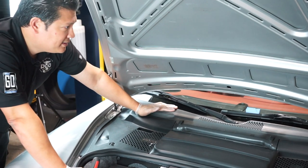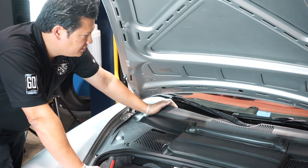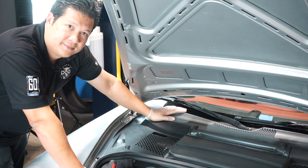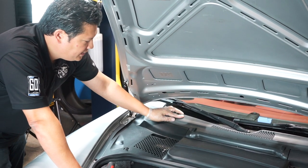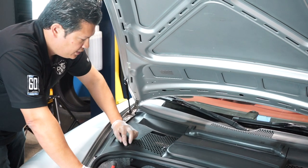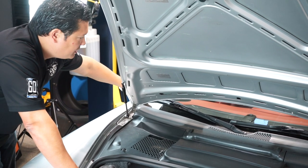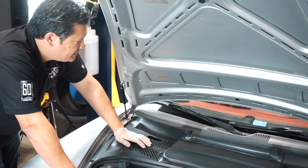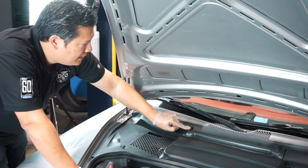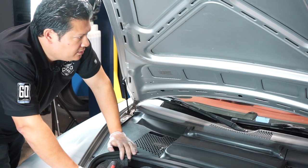What I recommend, because it's fairly inexpensive — you can buy this whole plastic piece for less than $100 — and it's pretty easy to switch out. We're going to show you how to do that. In order to swap out this piece, we're going to remove some trim with a Torx bit, remove your battery cover, move some caps covering nuts or bolts holding the cowl piece down, remove the windshield wiper, and swap over the windshield washer fluid nozzles. Not that hard to do, so here we go.